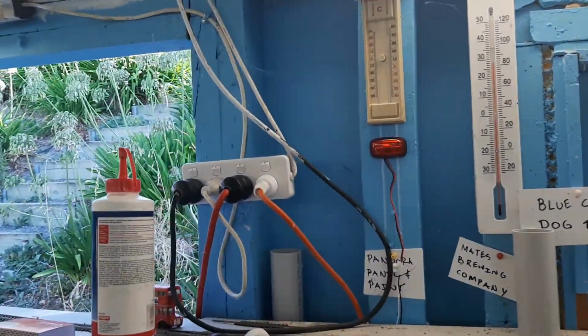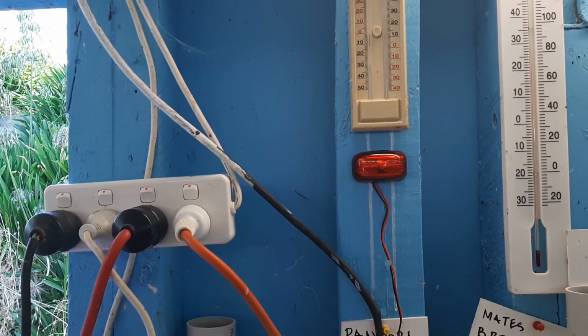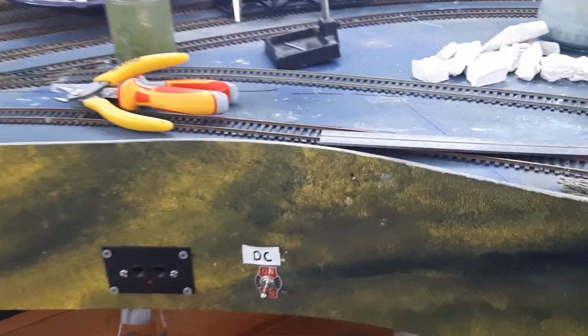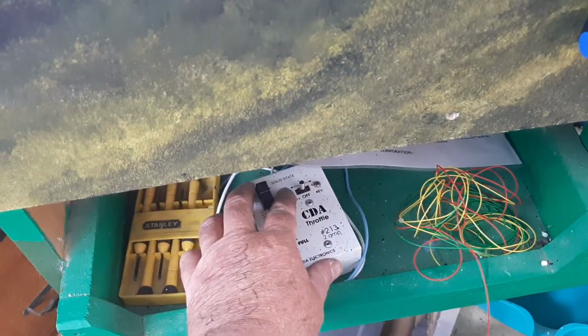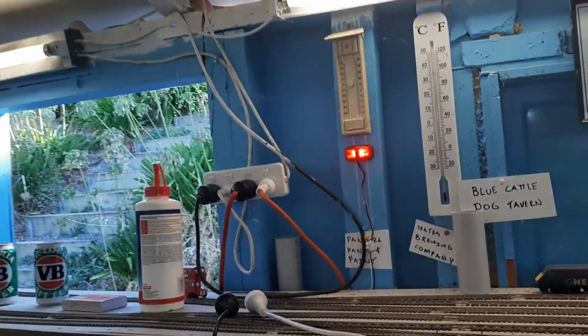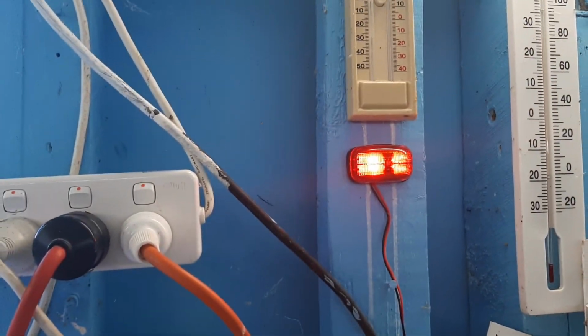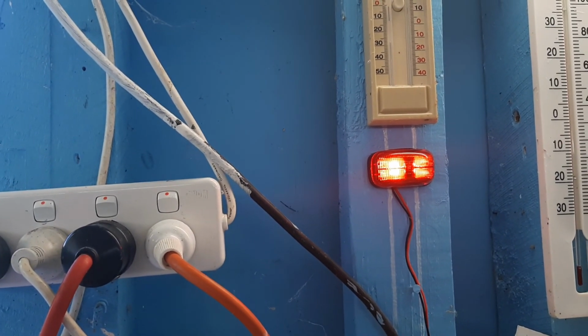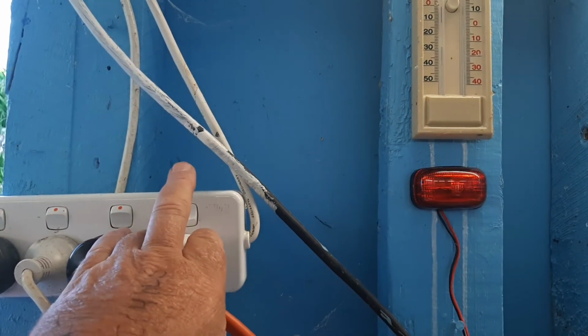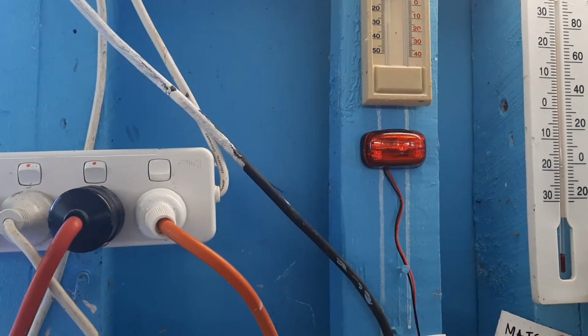Added a warning light. This is the last line of defence to tell me that the layout's on. Power's on. Power's on. And the red light is on. So for some reason, if I don't remember to turn the power off as I'm leaving the room, I turn this one off. All power's cut to the rail.